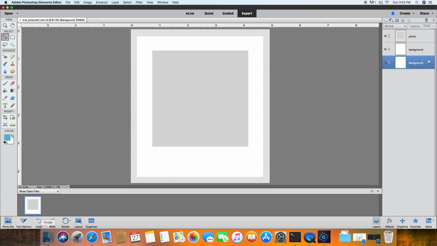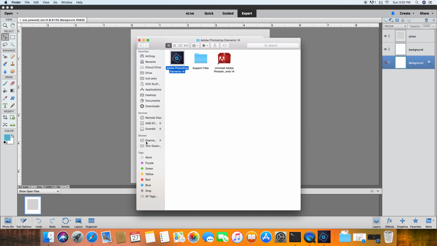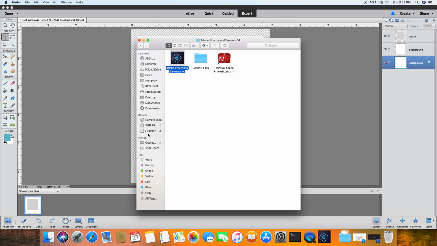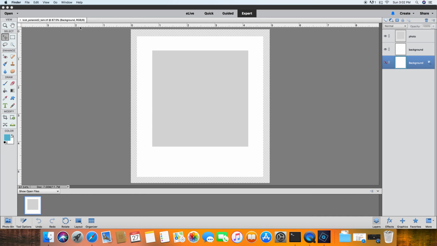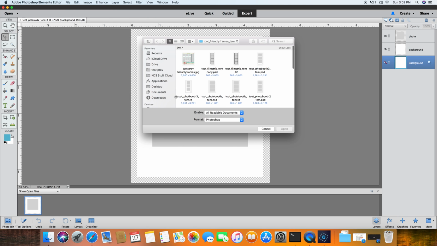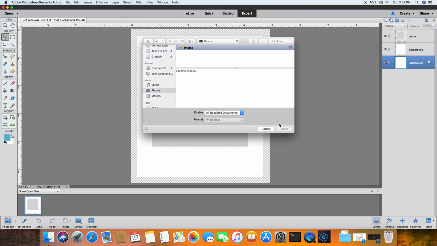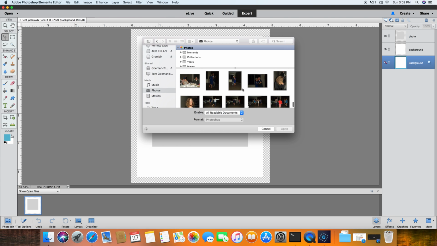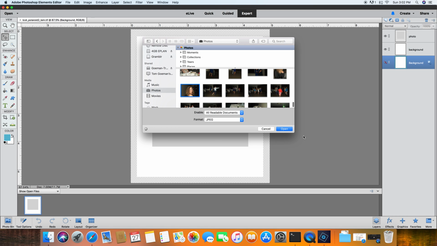Now, another way you can get things into your program, let's just go over here. This was Finder, right? I clicked on Finder. And now I don't have my photos here. I wanted to show you how to do it like that. Okay, that wasn't working. That's strange. It just worked before. File, Open. Okay, we'll do it like we did. File, Open, and then we go to Photos. Oh, maybe I did it the other way around. I think you can't do it that way. For Photos, Open.